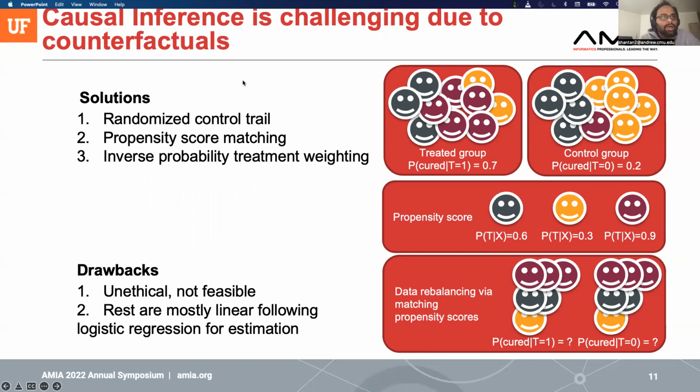For example, randomized controlled trials are often considered to be unethical and not feasible. And propensity score matching and IPTW often use logistic regression to model the particular outcome. And as we all know, logistic regression is linear, so it fails to capture the nonlinear characteristics that lie within the data.